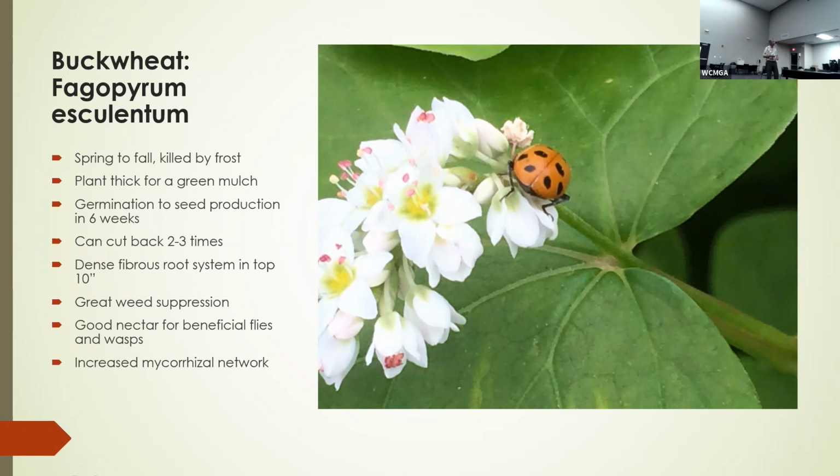Here's the root system of buckwheat. It doesn't go down 7 feet like the alfalfa does, but it penetrates. And again, it's this huge mycorrhizal network. So picture if we just cut it off at the root level and left all this, so you've got that massive mycorrhizal network. You plant whatever you're going to plant afterwards, your vegetable, and as soon as those roots get down there, they're into that network. So that's the benefit of leaving our roots. Right?